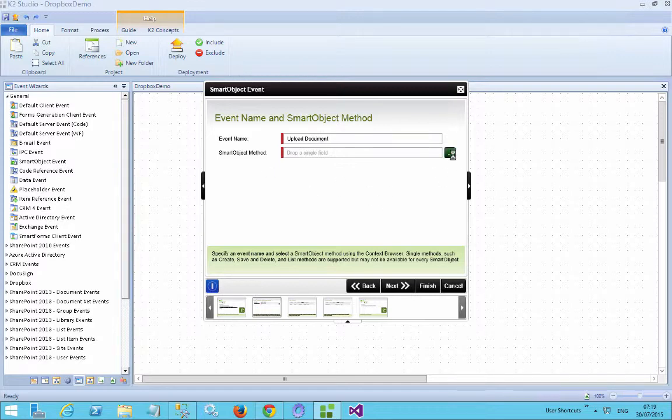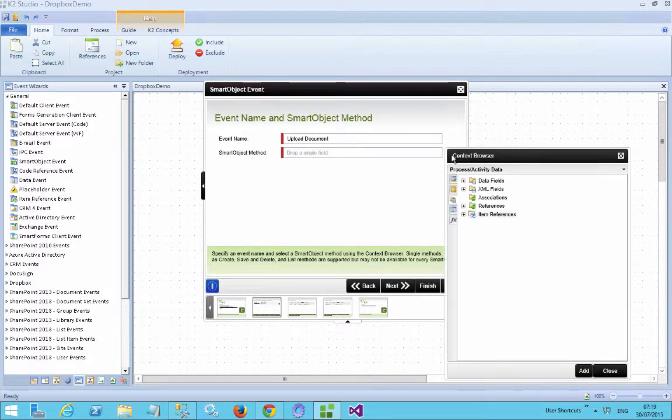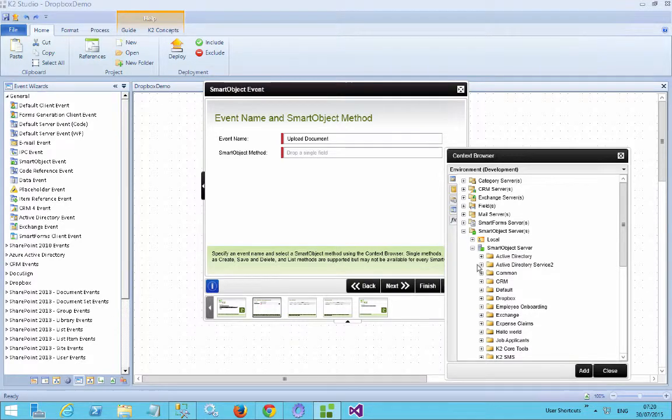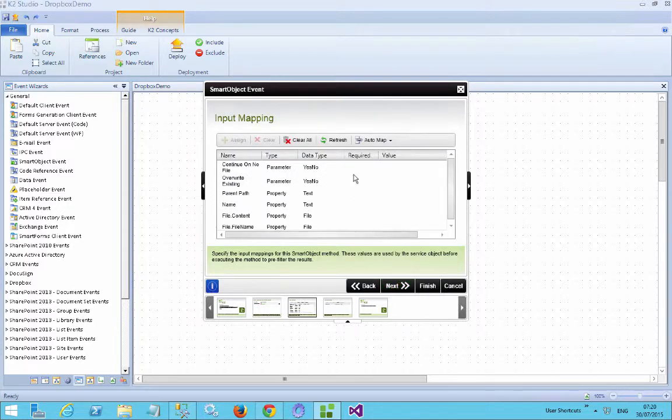And we're going to point this to our file smart object in Dropbox. We can use upload. Next.